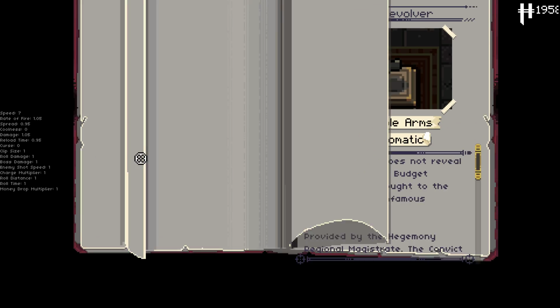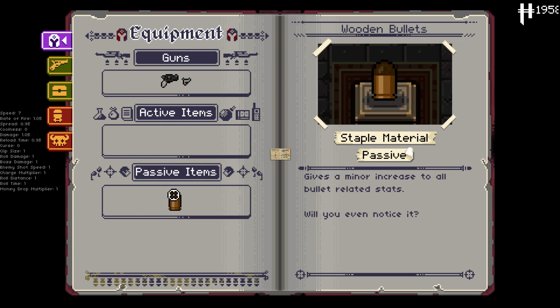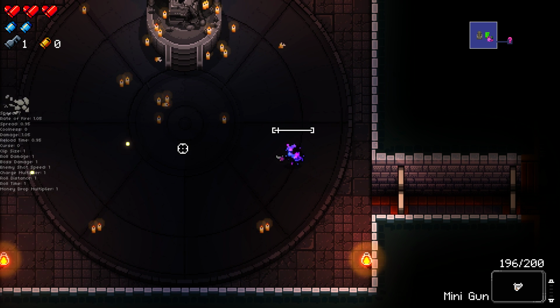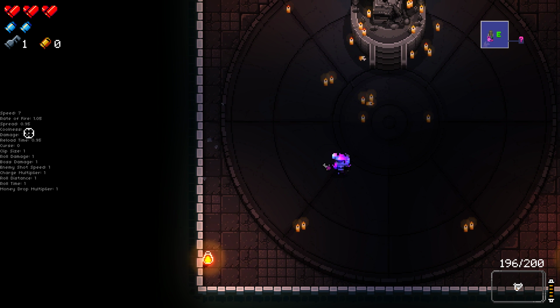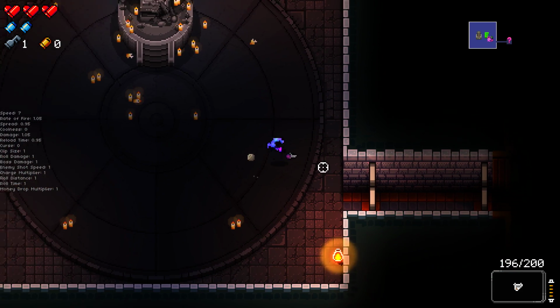And me, what do we have? We've got... Okay. Wooden bullets gives a minor increase to all bullet-related stats. Will you even notice it? I love it. And we got the Minigun. A tiny toy gun, probably pulled from the grip of a tiny toy soldier. Misleading name. It's not too misleading. It's a small gun. But, okay, so yeah, we get 5% spread or accuracy up, 5% rate of fire up, reload time down 5%, damage up 5%.